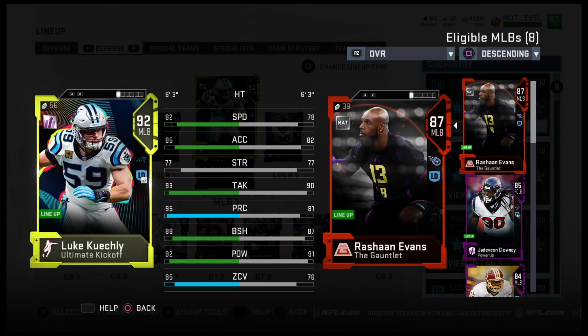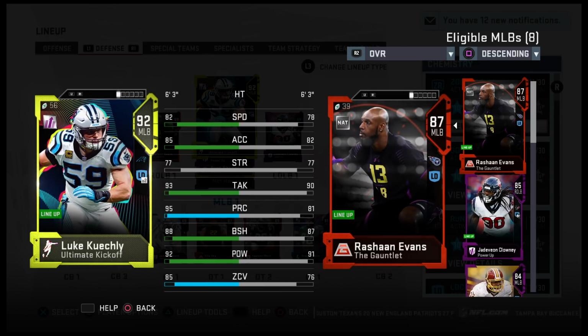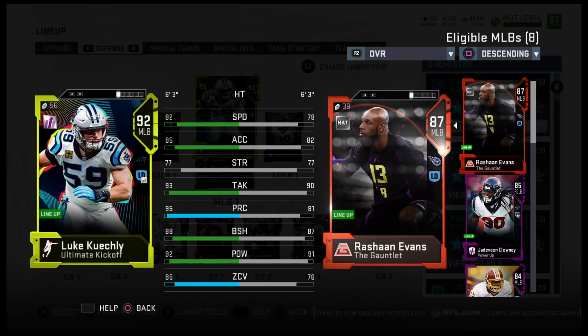And on defense side of the ball, we got Luke Kuechly. As you can see right here, look at the beast stats on him. He got the 82 speed. He got the hit power. He got the zone coverage. He got the block shed. Yo, this is just a beast right here, man. Let's go ahead and hop into a gameplay and see how these dudes play, man.